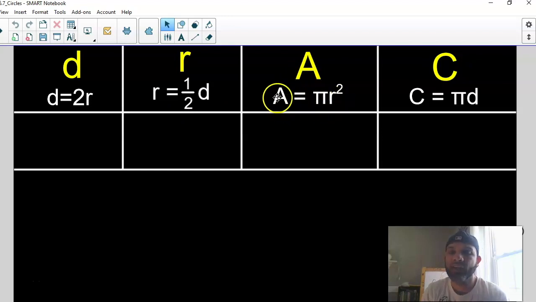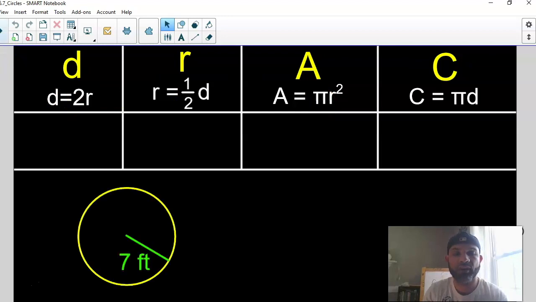Area is a formula we learned about in our last lesson. The area of a circle is pi times the radius squared. We really don't have time to derive where that comes from, but you can find videos on how the area of the circle comes about. But we did break down the circumference formula: the circumference is equal to pi times the diameter. Now, we know pi is equal to 3.14 as well.